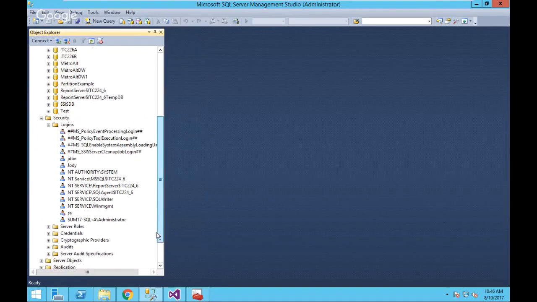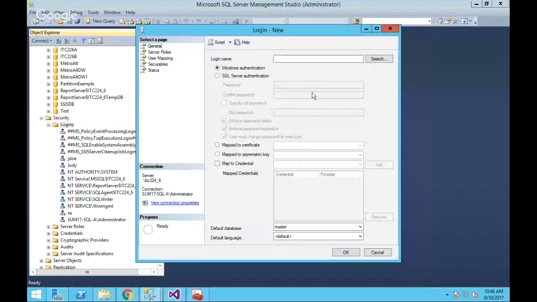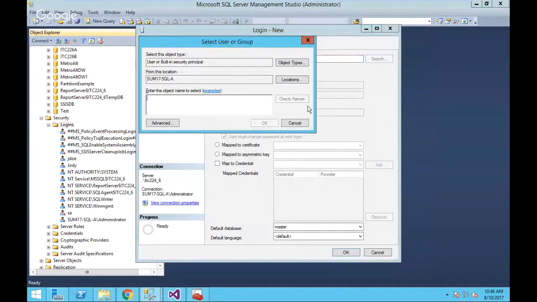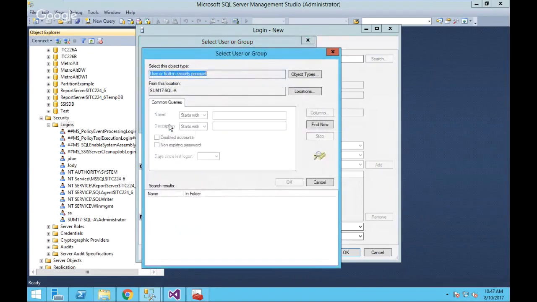We have authority system. Into authority system. I think that's it, but let's look under logins, new login. I'm going to search. I think, advanced, find now.